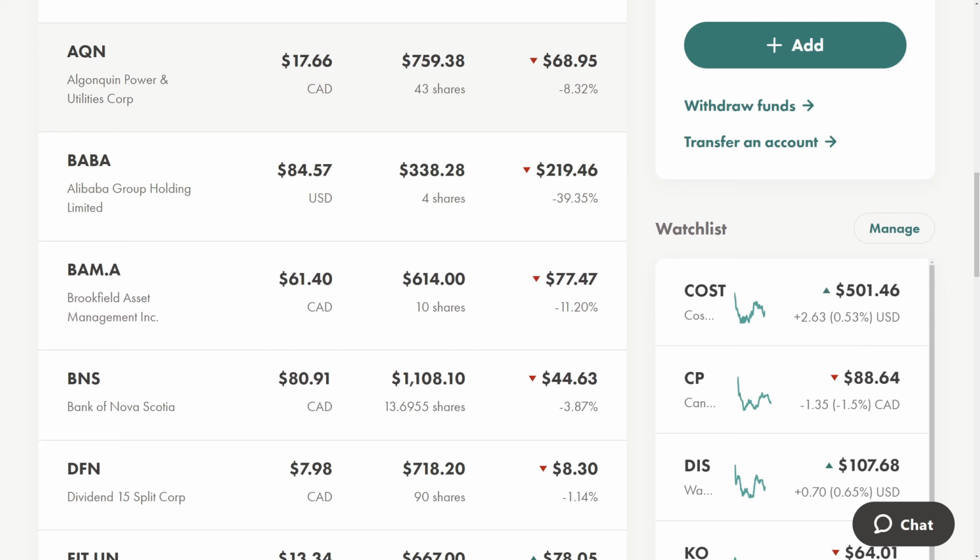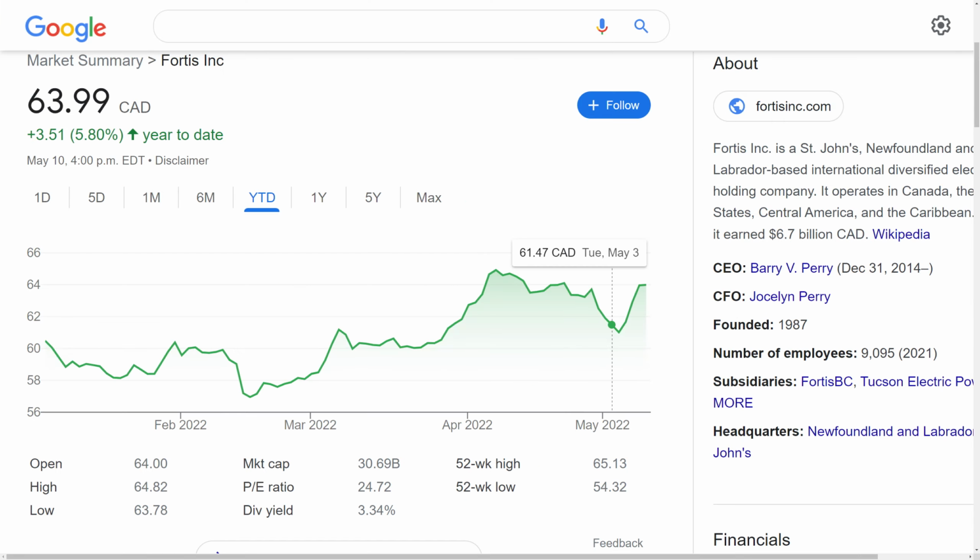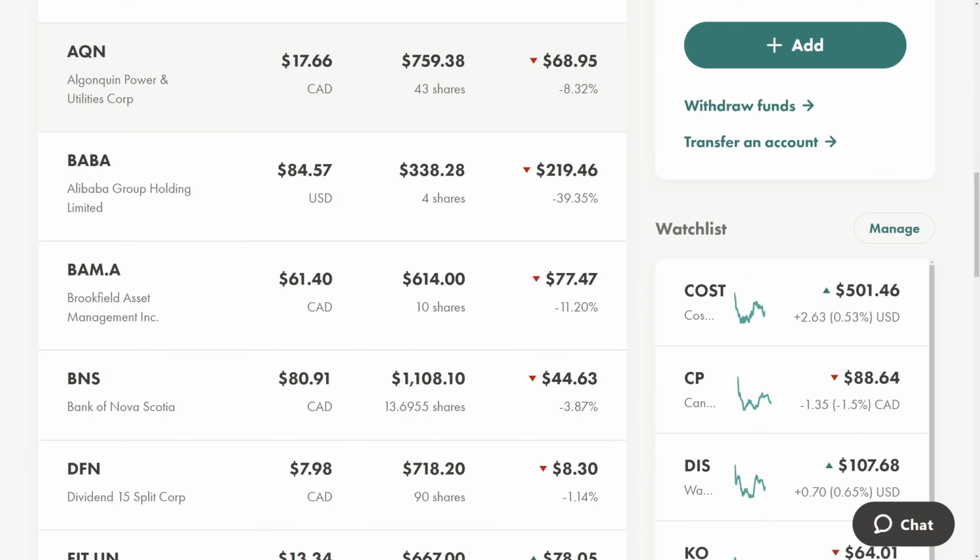I also purchased a share of Algonquin Power. It went from the 19s down to 17, so I decided to buy one more of this, going up to 43. I am surprised that it's not as defensive as I thought it would be. If you compare this to a company like Fortis or Hydro, those companies have held up a lot better than renewable power. And I think that also has to do with the inverse relationship that renewable energy has with oil. When oil is really popular, the renewable segment typically goes down. So it's an interesting inverse relationship that we have there.